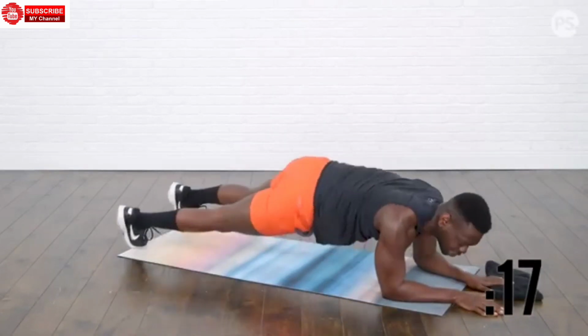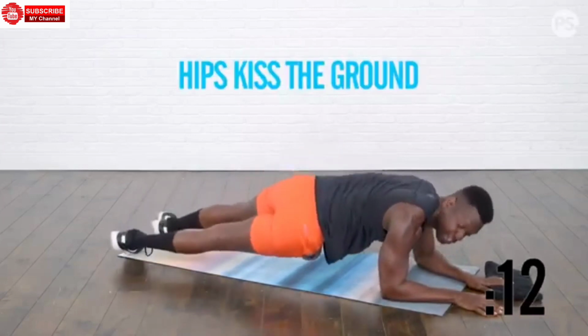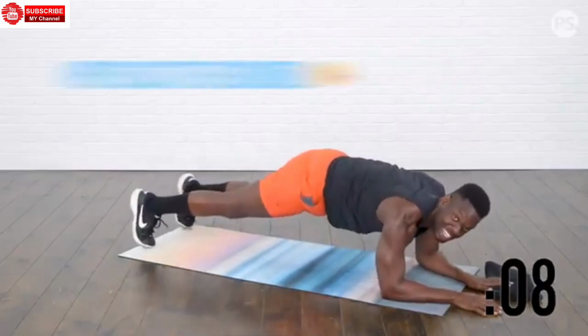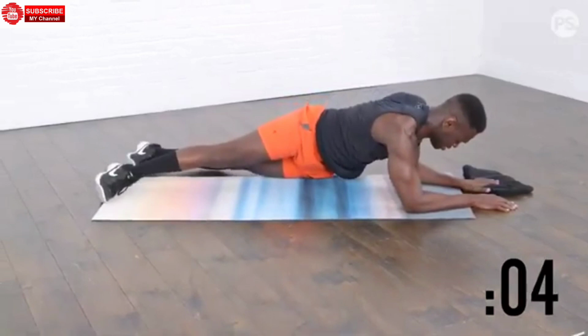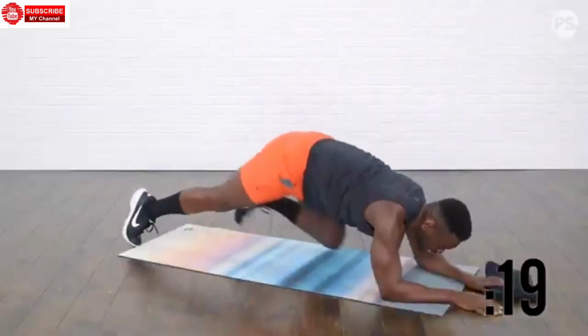The bigger the stretch, the bigger the contraction. Can you take those hips down to the ground? Just give it a little kiss, a mwah, look at that. A little mwah, there it is. 7 seconds. Let it turn, baby, let it turn. 3, 2, 1, and rest.